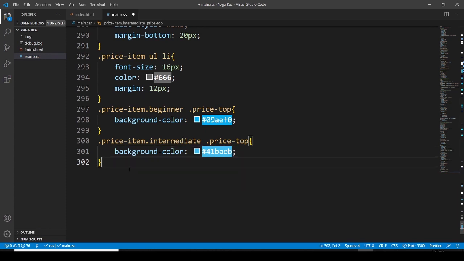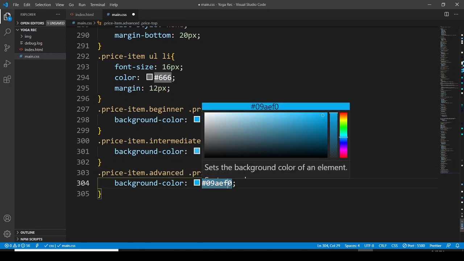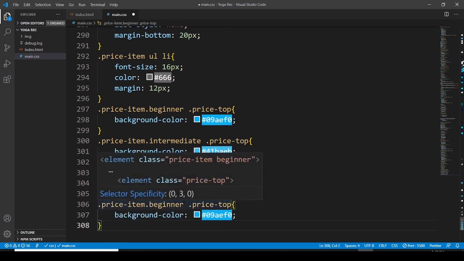Okay, now we do have the same, so here it is going to be advanced, and here in the advanced one the color is going to be 05C8EB, and let's have the professional one here.